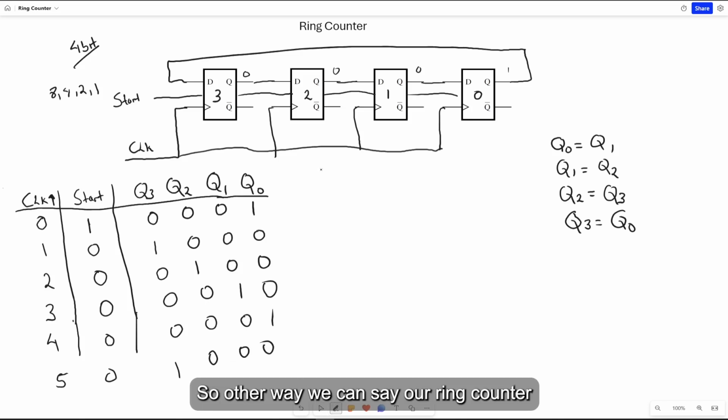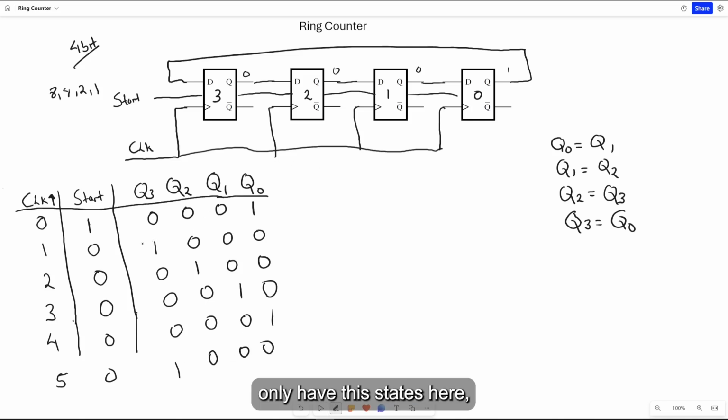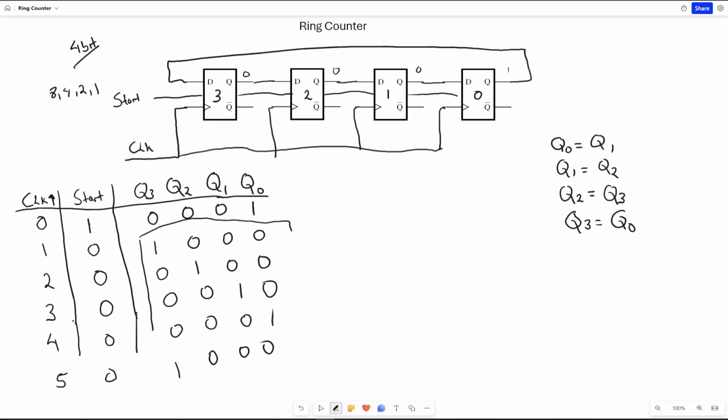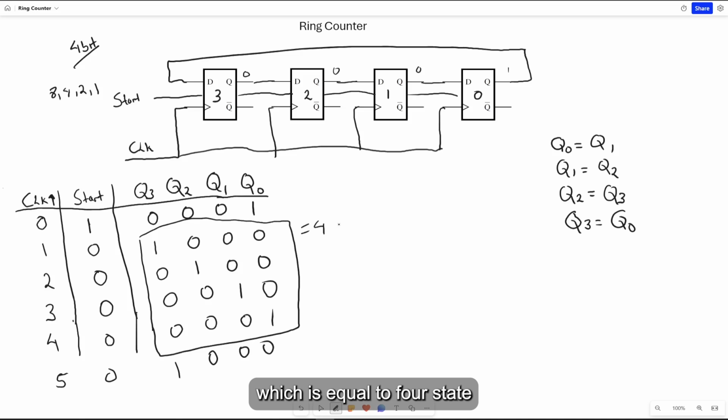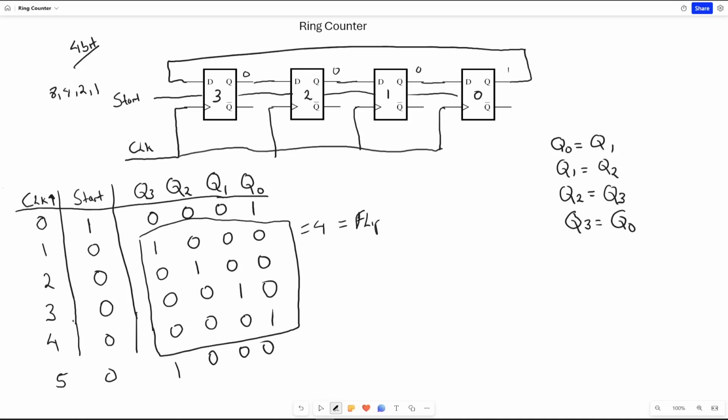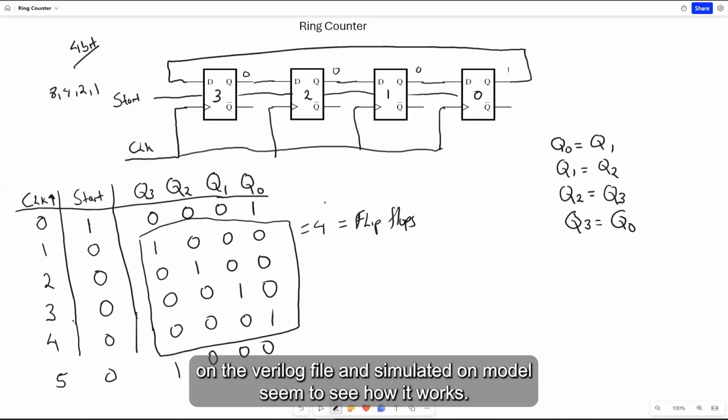So in other words, our ring counter only has these states, which is 4 states, equal to the number of flip-flops. So let's design this in a Verilog file and simulate it in ModelSim to see how it works.